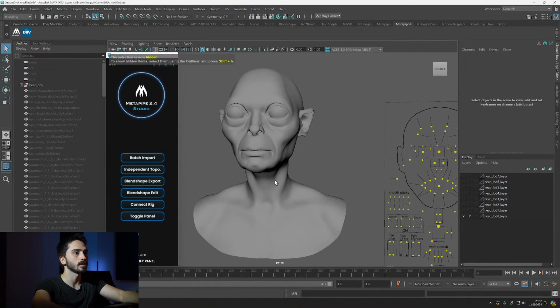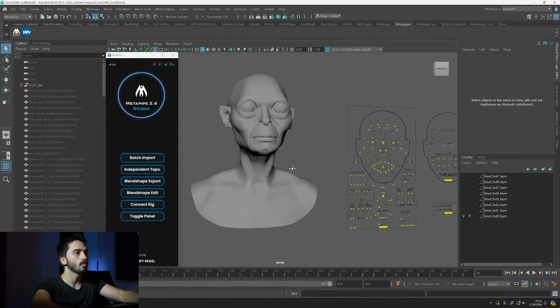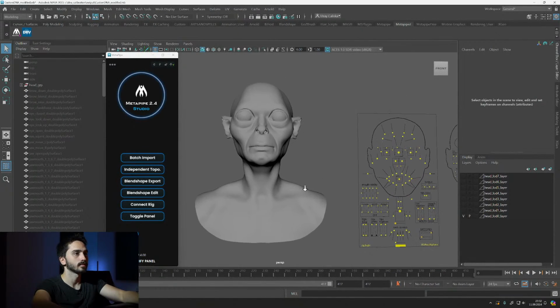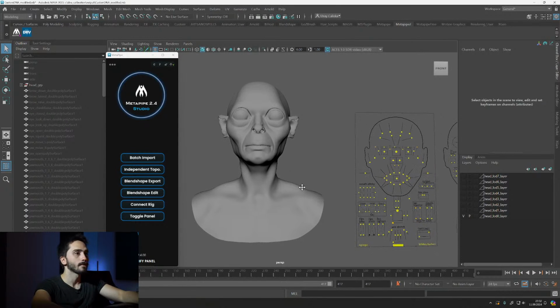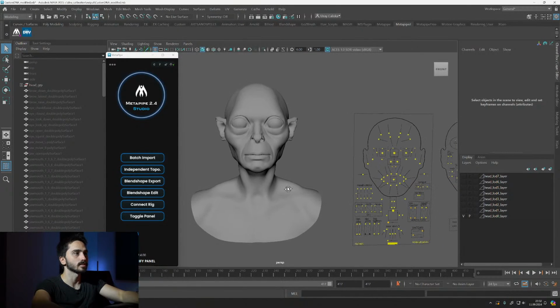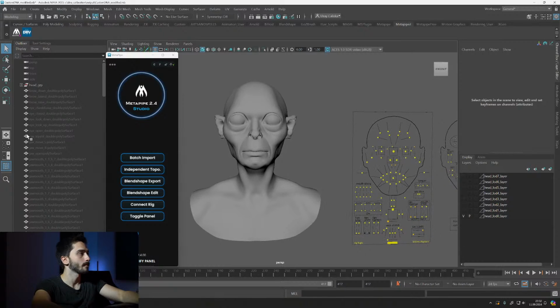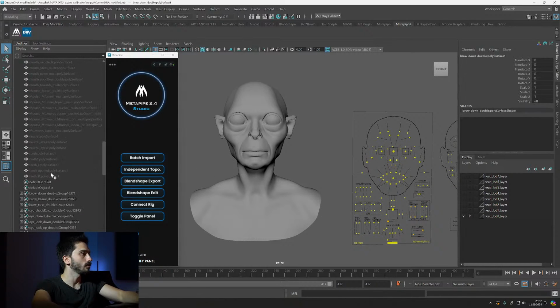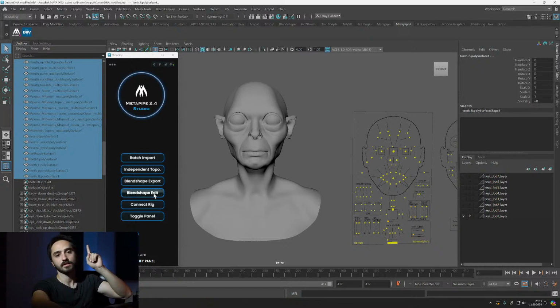I don't use either eyelash. And now we can see the results in real time. So I will select all of them and just click blend shape edit, and it will do it for you.